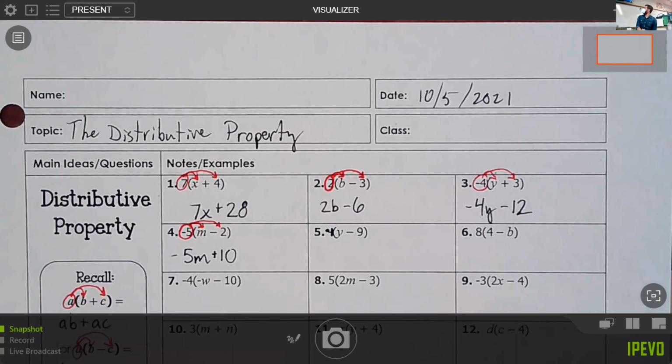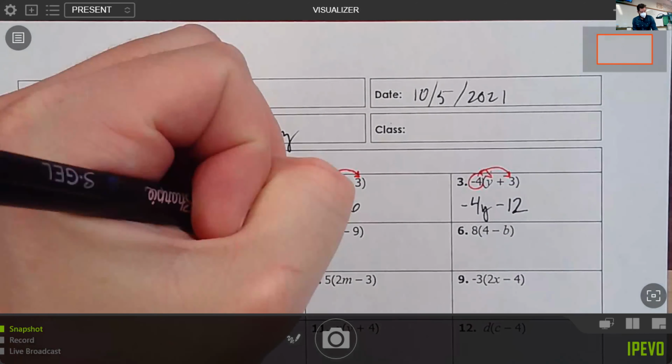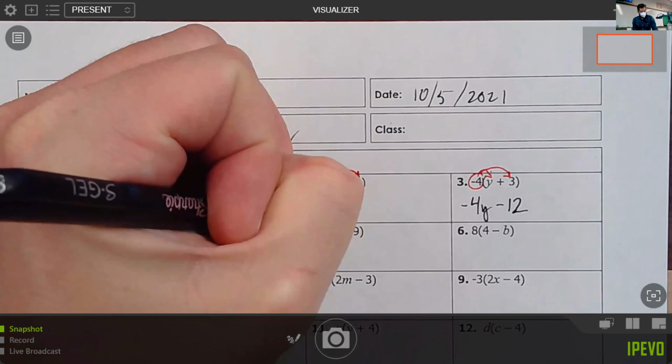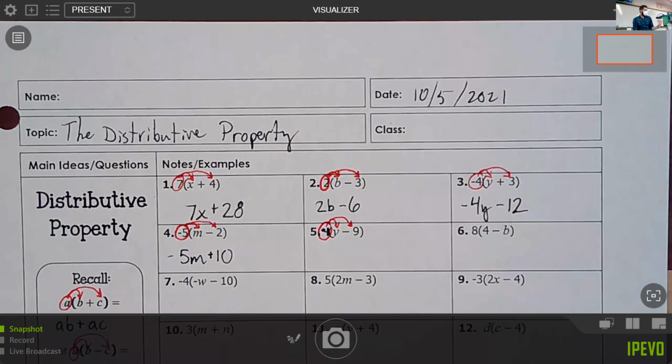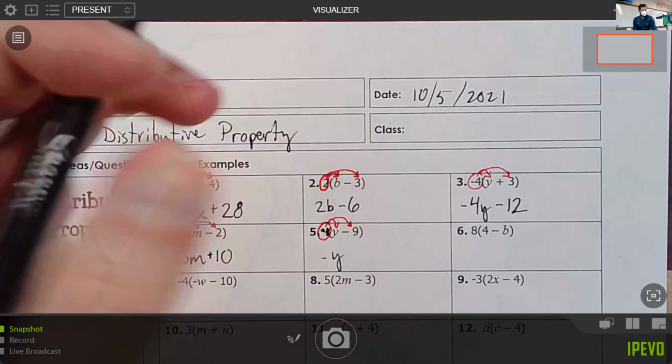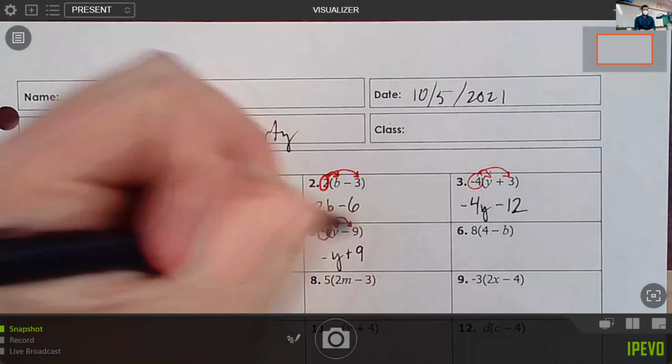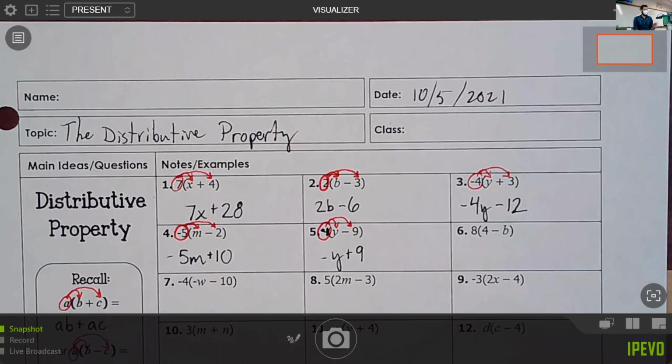So essentially, we're multiplying the y and the negative 9 by a negative 1. Anytime you have a negative hanging out on the outside of a set of parentheses, multiply the things on the inside, multiply that quantity by negative 1. And when you multiply by negative 1, the only thing that happens is you take the opposite of whatever values are in here. So y turns into the opposite of y, or negative y. Negative 9 turns into a positive 9. So we get negative y plus 9, or negative 1y plus 9. We just take the opposite of the values when you multiply by negative 1.